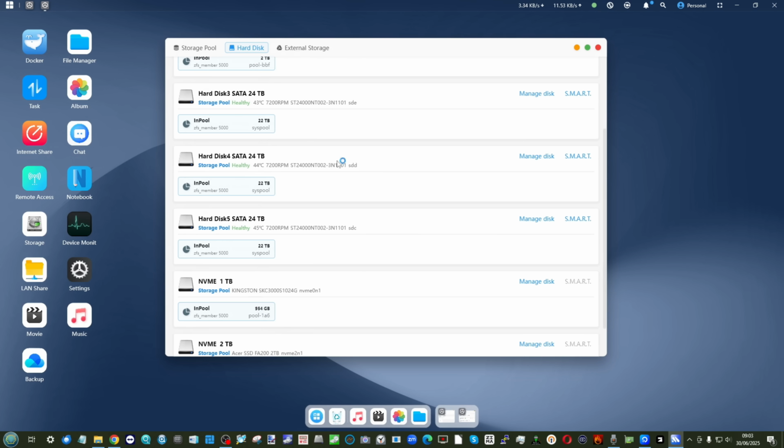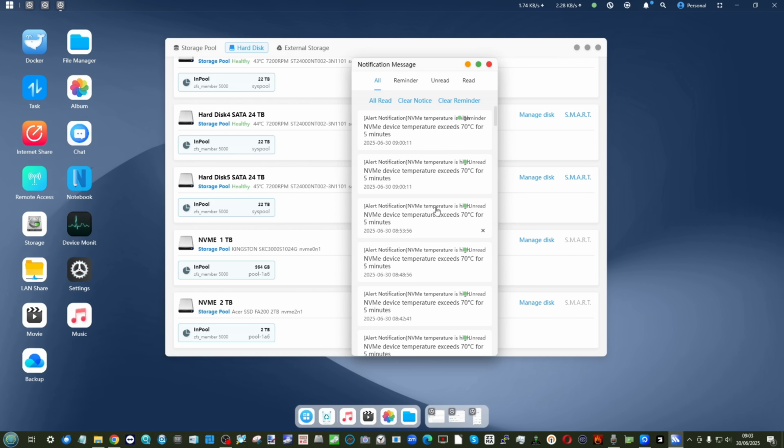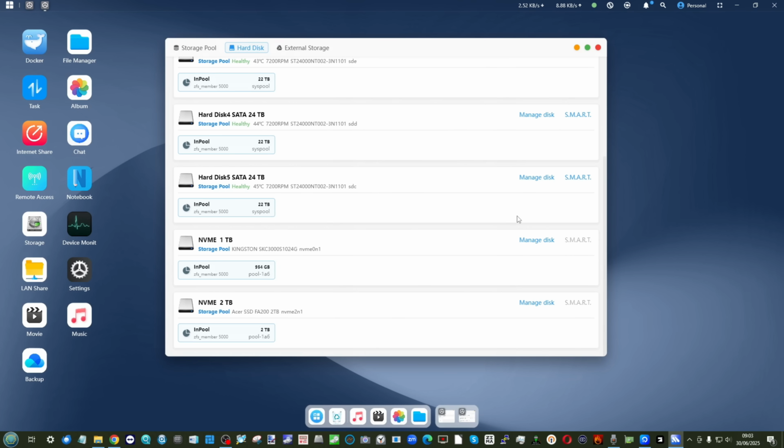And really, when I was trying to assess the temperature of these disks when I was going for my heavy write operations, the only time I knew about it was when I was getting those high temperature alerts, when I was doing the repeated 10G testing over the course of an hour. So again, how much of the blame of this is on Minisforum, how much of it is on FNOS, it's hard to say. But given that this operating system is being bundled in with a device, it's hard to criticize them for that per se.